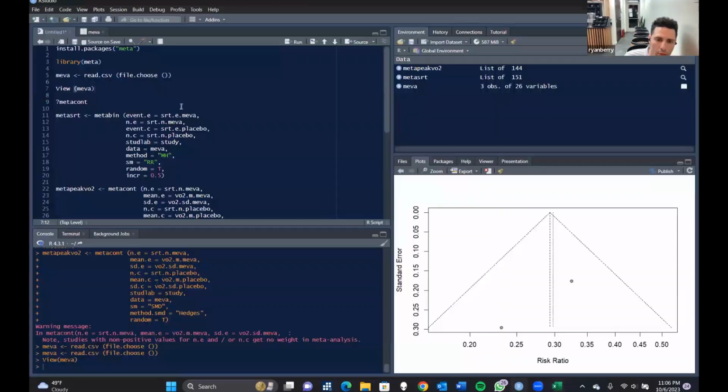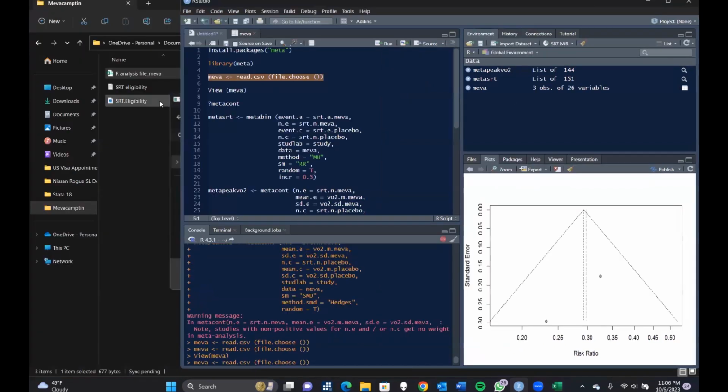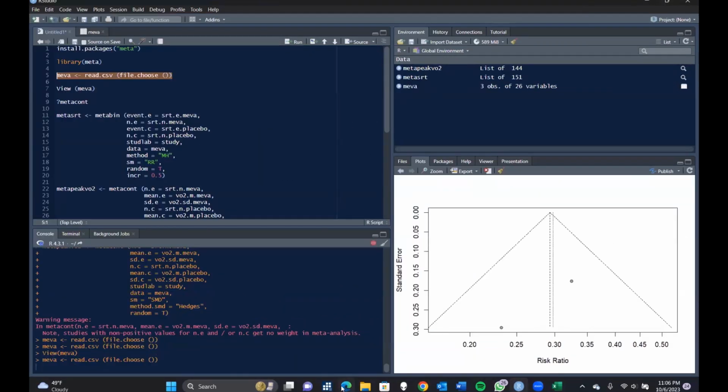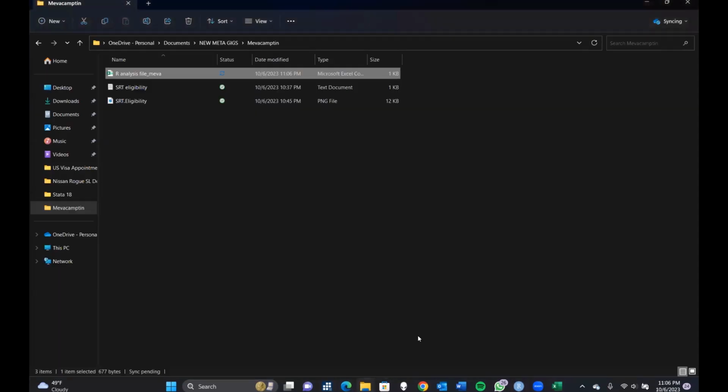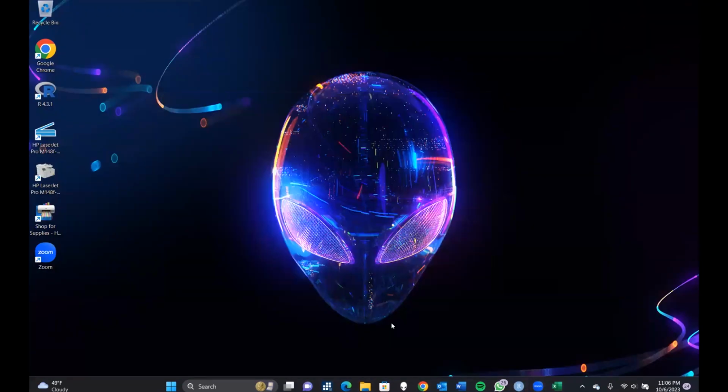Now this is the R file, right? I need to reload the data in the same variable. So I just run this command again. I run this command, Alt plus Enter. This is the dialog box that opened, right? Yep. I think I got it now. So this is the dialog box that opened.